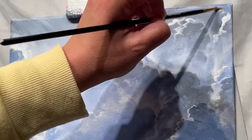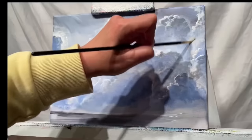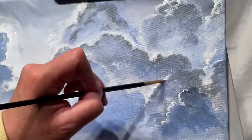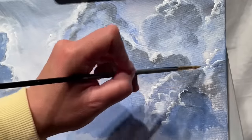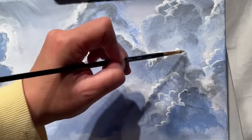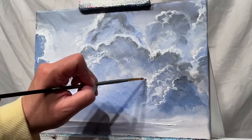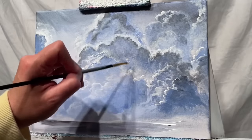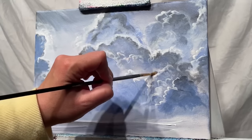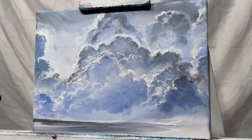You can even use the corner of a flat brush. I never want you guys to think that if you don't have the same brush I'm using, you can't paint along — it's really not about that. I want you guys to paint with me no matter what you have. When I first started out painting years ago, I used whatever I could find. At that time we were doing house rentals and I just used house paint. I even painted on chunks of drywall, and I never let that hold me back — it made me become a better artist.